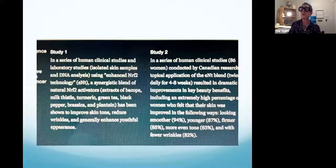Now, when I told you that NRF2 protection skincare started with three previous studies done in Louisiana, at Louisiana State University, however, four studies were done in LifeVantage. I'm not going to bore you with this. You can please get back to the person who invited you, or you can reach out to one of us and we will get you to the studies.